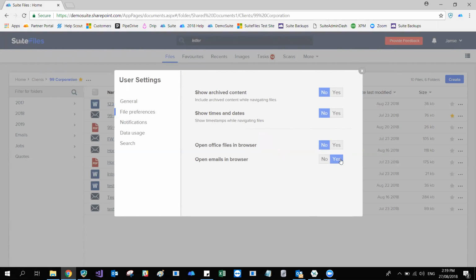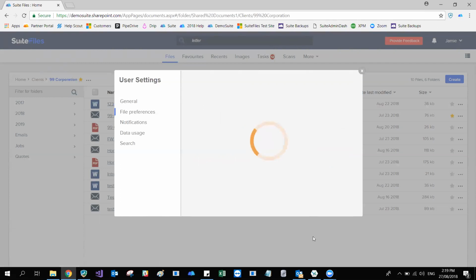And we will be letting people know if we find another protocol that we can use to do that. But in the meantime, leave this on yes. Cool. Let's go ahead and close that settings window.